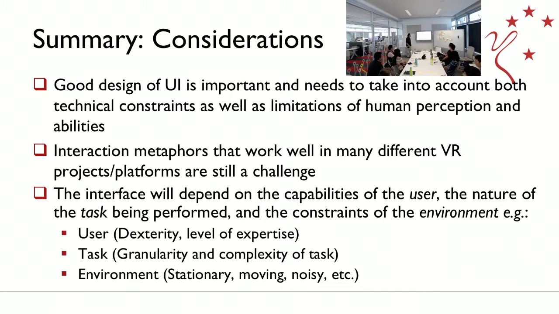So some takeaways is that a lot of us really start by going back to what we call human-computer interaction first principles. So if you think about this, a good design really requires you to look at both the technical constraints, which we talked about today, and the human abilities or human constraints. So these two things are extremely important. It's not about the technology only, and it's not about the person only. We need to come up with interaction metaphors that people understand and that are useful.